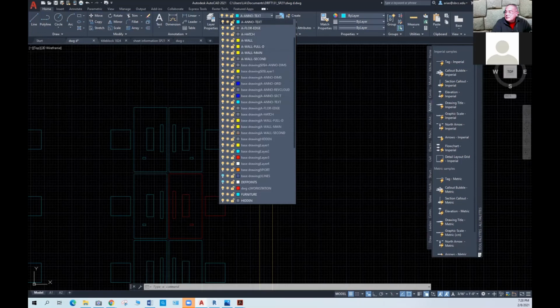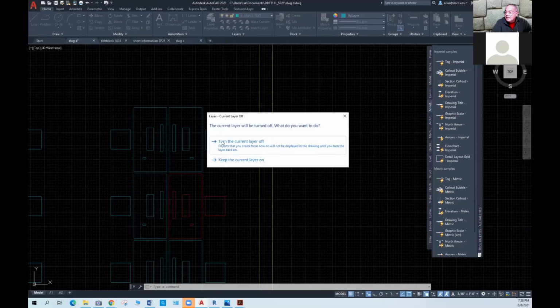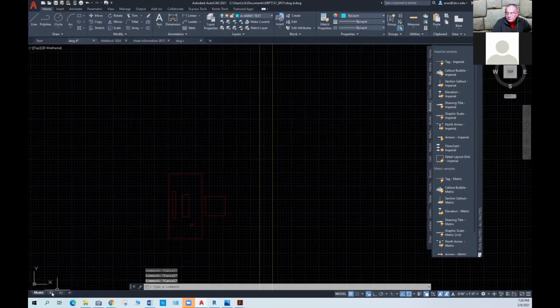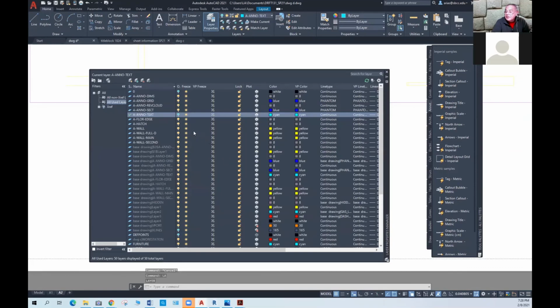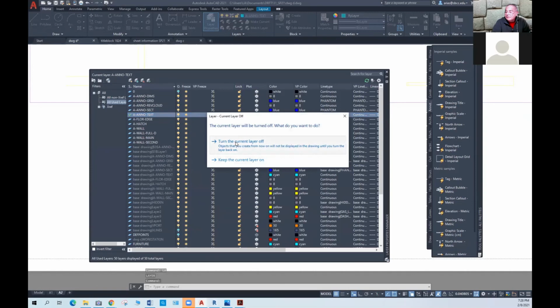And text. But I only want to turn that one on this viewport. So I'm going to go to the viewport here and keep that off.